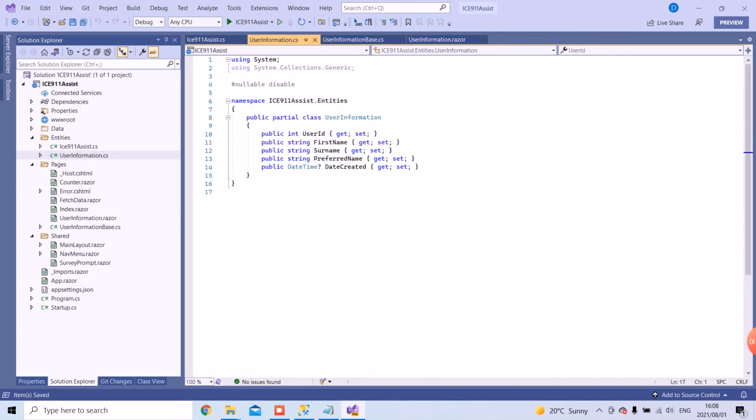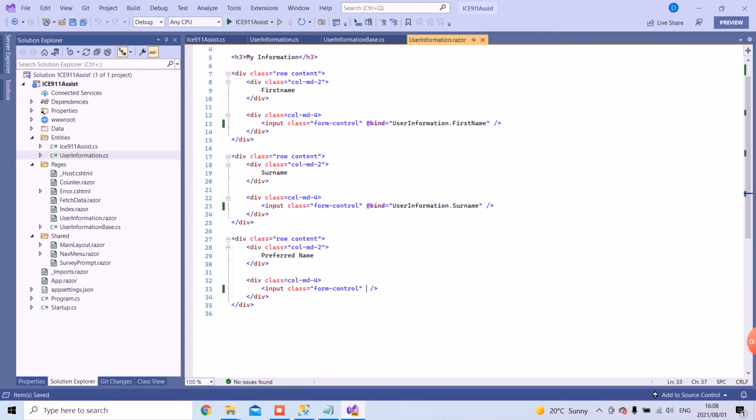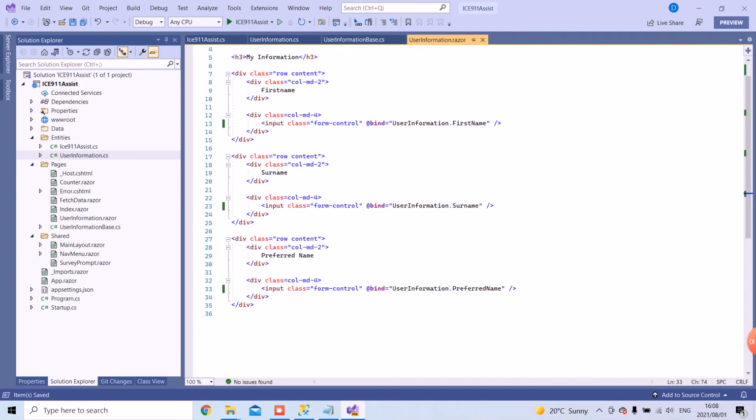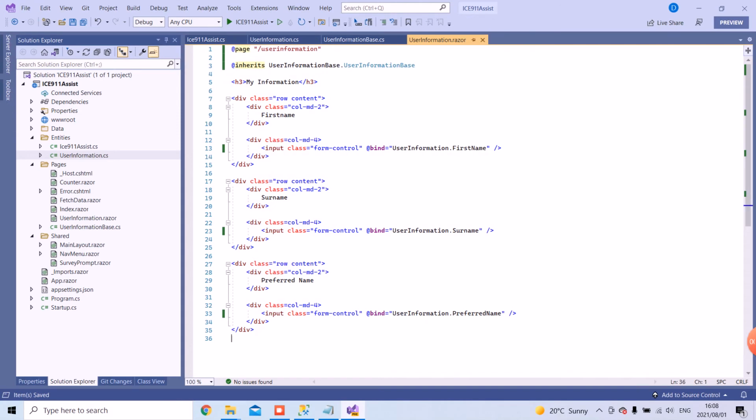So back on the Blazor page, we should get this thing now. @bind is equal to UserInformation.PreferredName. There we are. Now we need a button for saving, so we'll just put a button here.